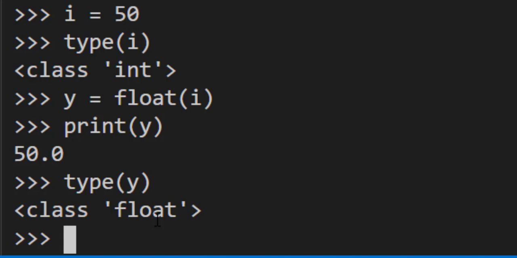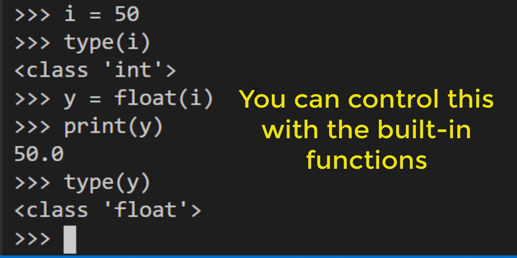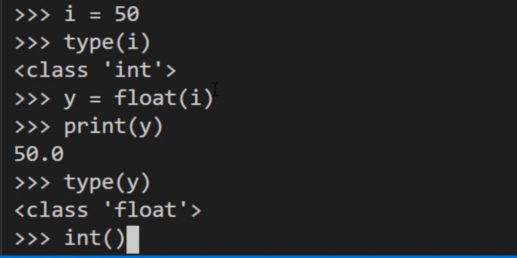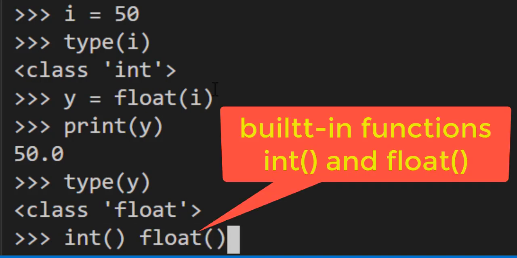All right, take note that you can control this with the built-in functions int(), parentheses, or float(), open close parentheses. So these are the built-in functions in Python.